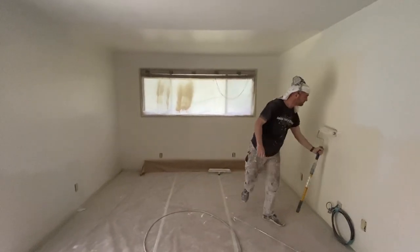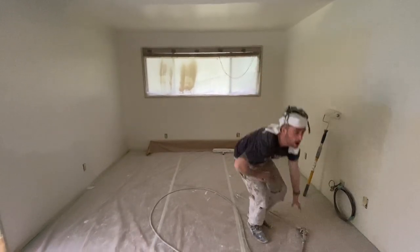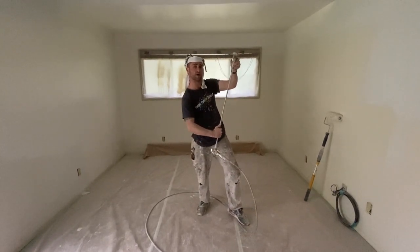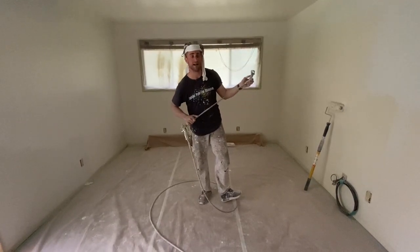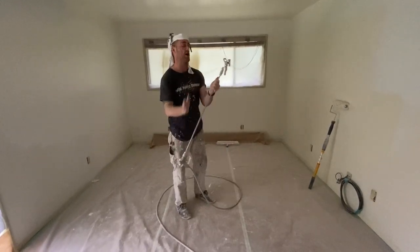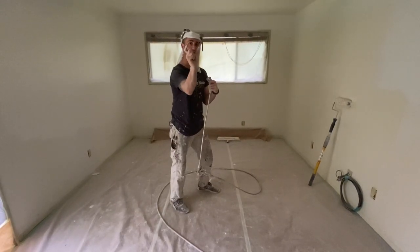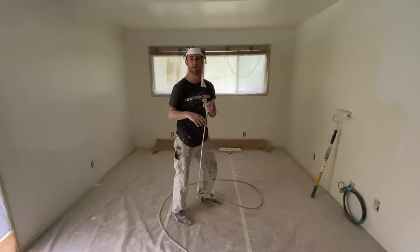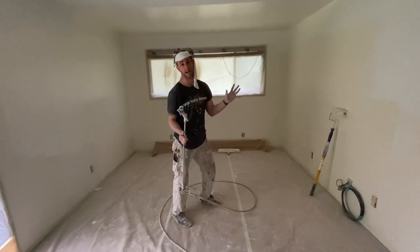That's how you spray a ceiling — the walls are just the same. When you are spraying, I like to use a 3-foot extension that has a swivel tip so I can get all sorts of angles working in hallways and tight areas — I can really use this to get around lights and in really tight corners. When it comes to spraying, you want to make sure you're watching your fan: your overlap wants to be carried over about a good two and a half inches. You don't want too much overlap to where it's going to leave a heavy amount of millage throughout, and that's going to cause lines and blemishes in your finish.